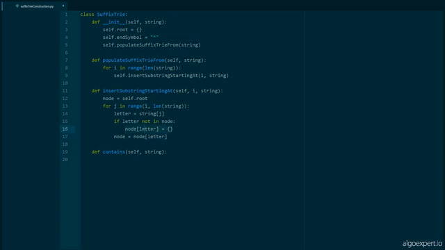And then once we are done iterating through the entire substring, that means that we've either added a bunch of nodes or maybe we've visited a bunch of existing nodes up until the end of our string. And at this point, we want to add an asterisk at the end to really denote that we have a substring here, a suffix. So we're going to say node of self.end symbol is going to be equal to true. And here you can put whatever value you want. I'm just using true because it kind of makes sense, right? The end symbol, which represents the end of the string, is true.